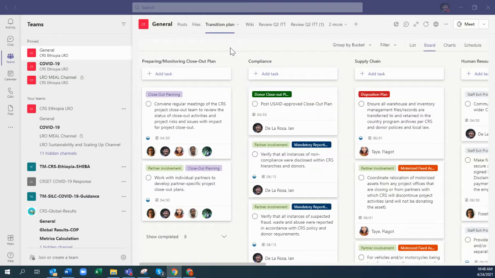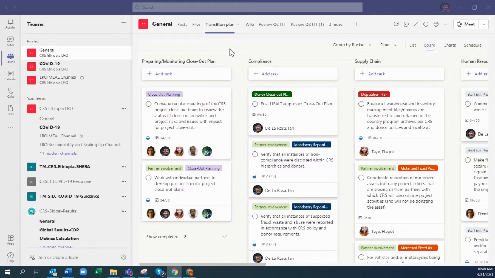Hello. So this video is to look at how to use Microsoft Planner, and we're going to use LRO Closeout as an example. We did talk in an earlier video about LRO Closeout and how we're using Compass, so I'll put that down in the comment section. But this here is to really understand Microsoft Planner and how it can help you and how we've been using it.